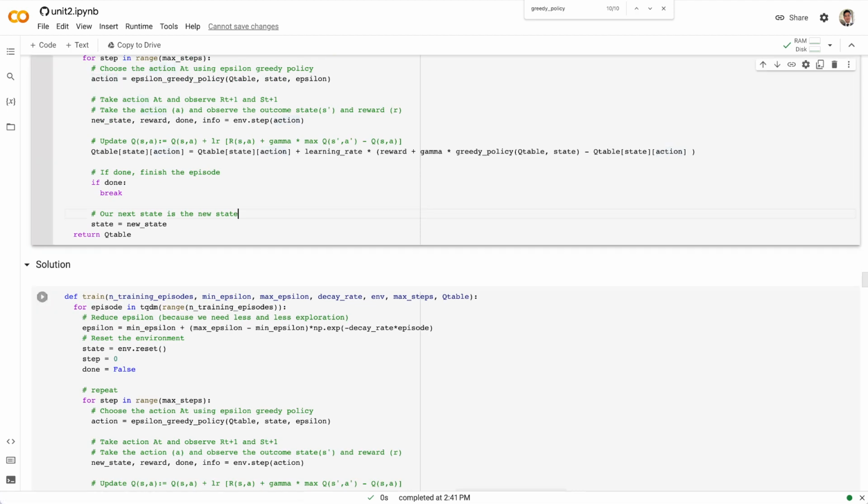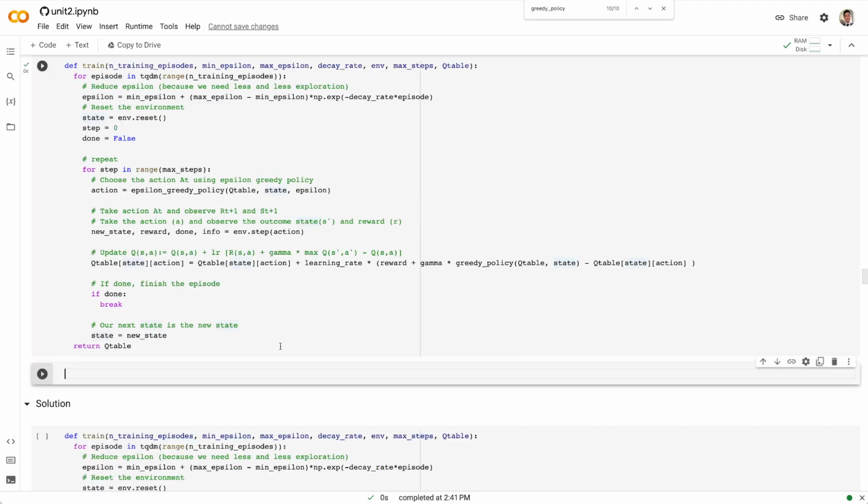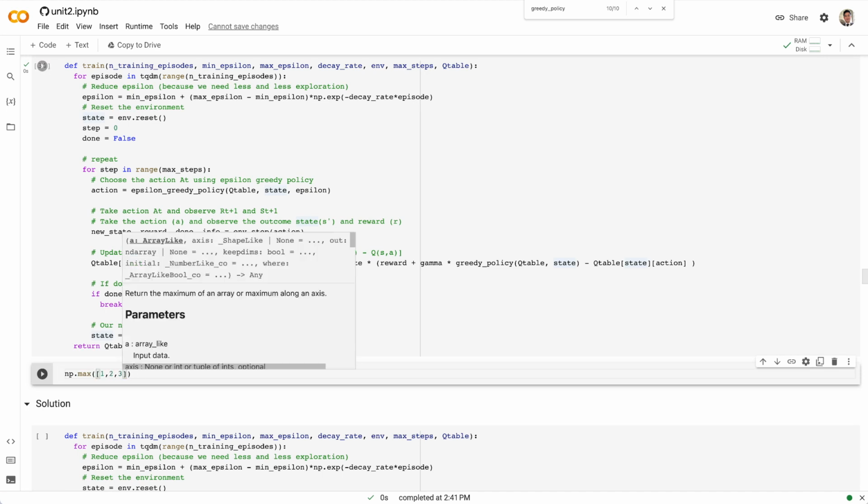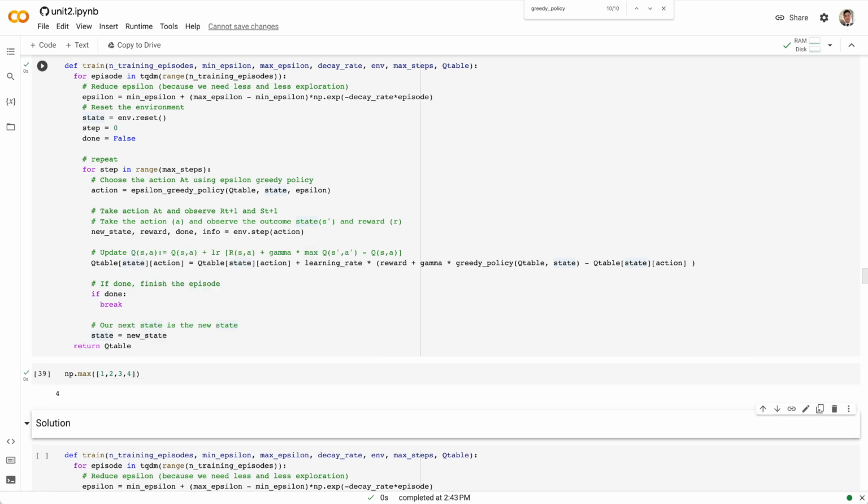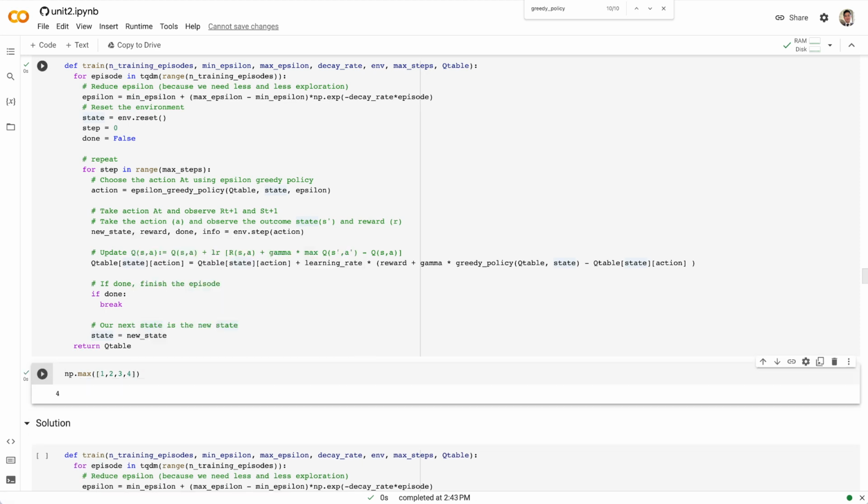In fact, you can just check it. So np.max, let's just create an array where it's this. So the max is 4.